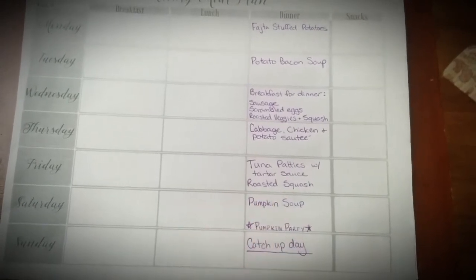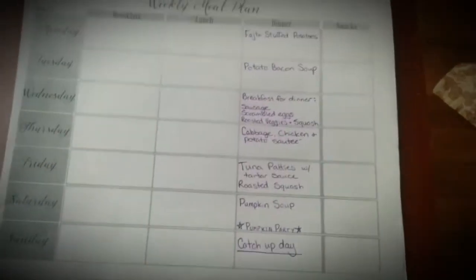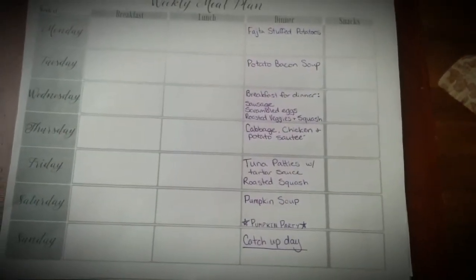So that's going to be on Saturday, and then Sunday is going to be my catch-up day. Whatever I don't get made throughout the week, we will do on Saturday. So that is it for week 3. Week 4 is going to be even more of a, everything we have left, so it may not look neat on paper, but we gotta use it up.